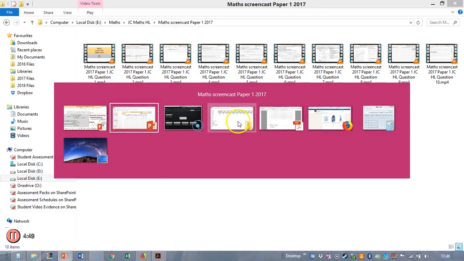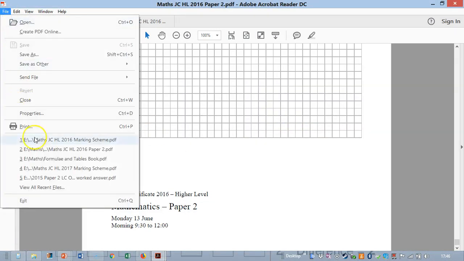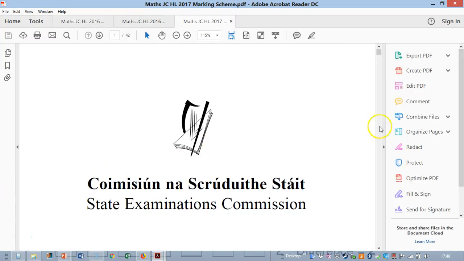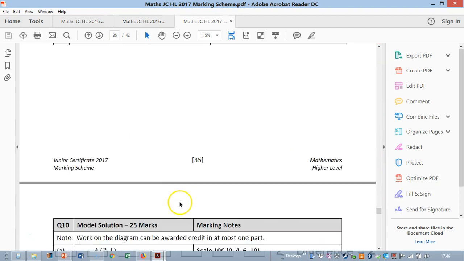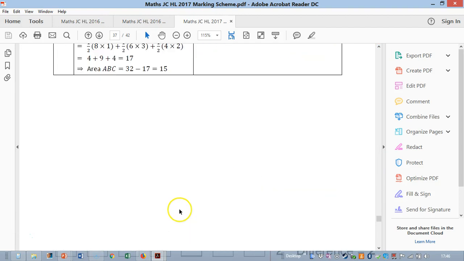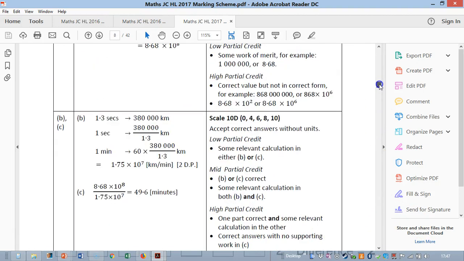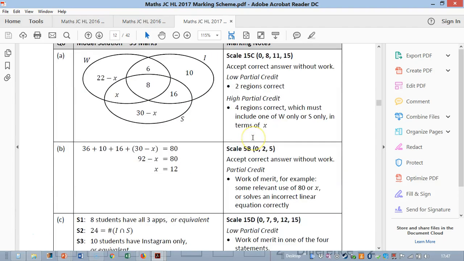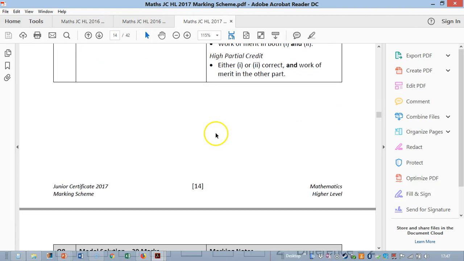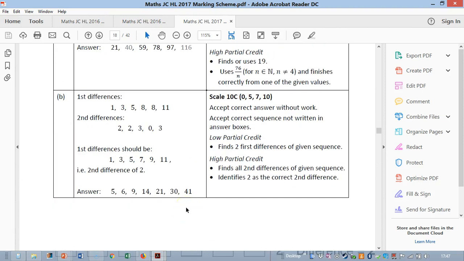Now in that exam paper marking scheme, let me open it up again. 2017 marking scheme and we're looking here at question 11. What would have got the attempt for that B part? Let's see now. That's paper 2, not paper 1. If you want to check it out, I can send on the marking scheme as well if you ask for it. These are on examinations.ie.